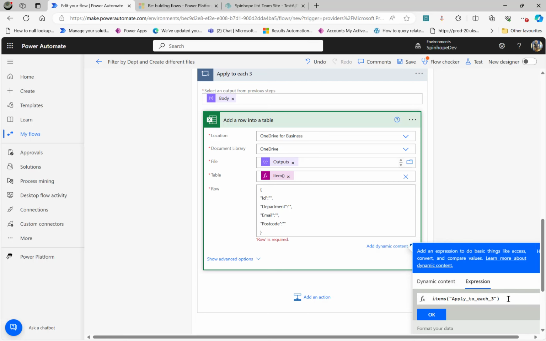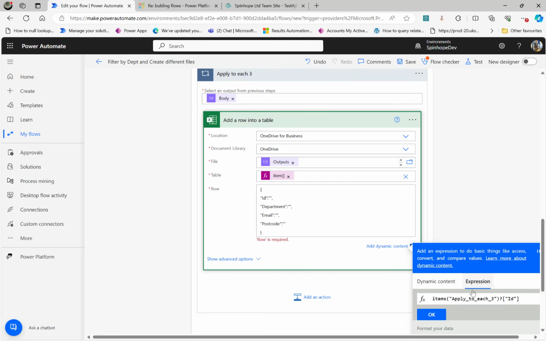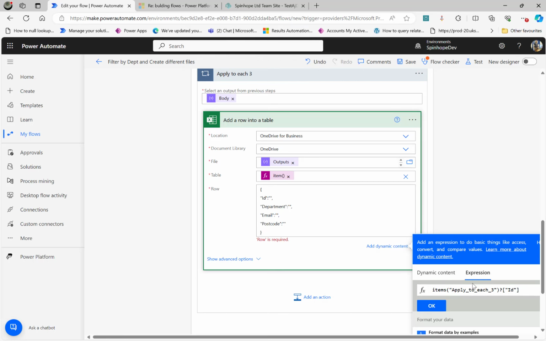Then put the question mark and then 2 double quotes and put the ID there and click OK. Oops. It says the expression is invalid. Let me think. I think instead of the double quotes, I need to use single quotes.